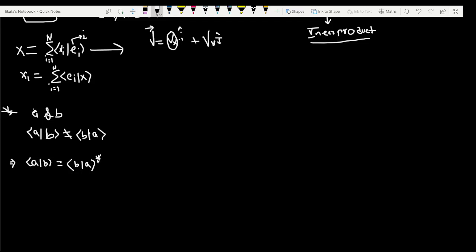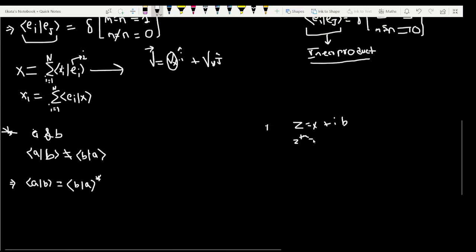What is a complex conjugate? Suppose that there is an imaginary part iota. Okay, suppose you imagine a function z which is equal to x plus iota b. The complex conjugate of z is obtained just by replacing the sign, converting the plus into minus where there is an iota term. So the complex conjugate is nothing complicated, but when we are dealing with n-dimensional vector spaces, the complex conjugate plays a very important role. In these cases, these two are equal. But how are they equal?